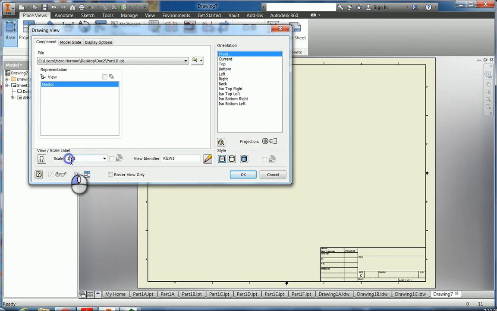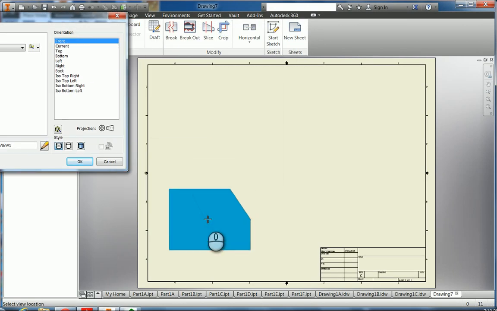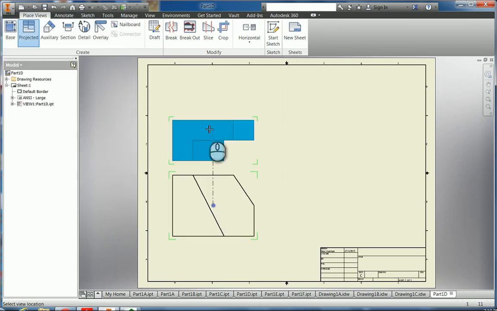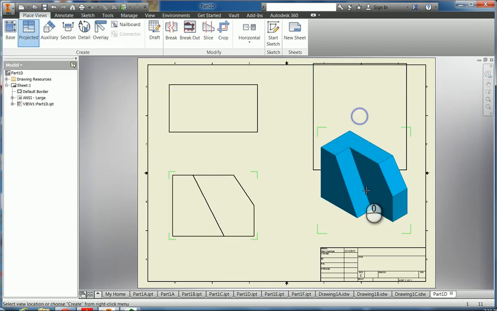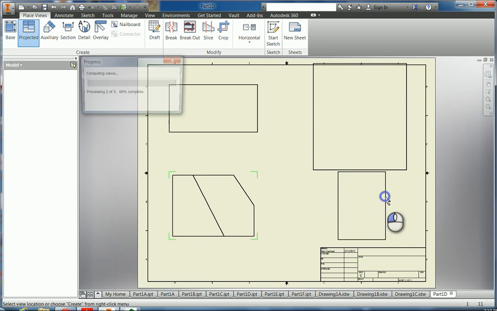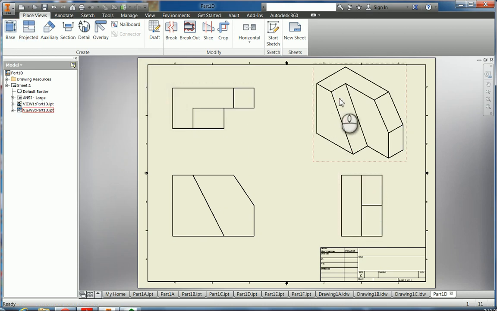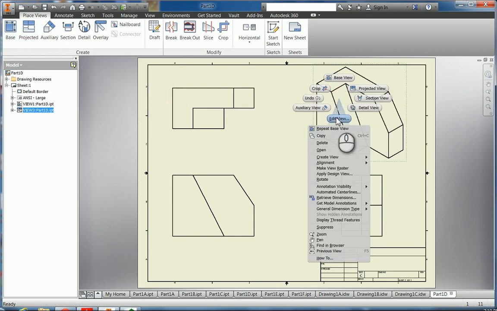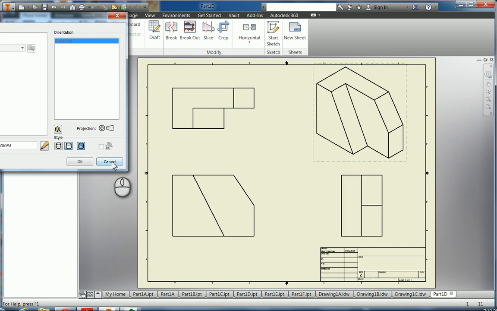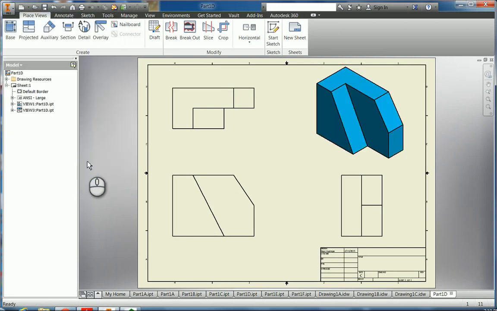I'm pretty sure I can go 3 to 1 again. We'll see. That looks good. So left click, left click, left click, left click, right click, create. I'm gonna right click up here, edit the view, turn the color on. Okay. So we're gonna do some baseline dimensioning, and then we're going to use the actual angular method.